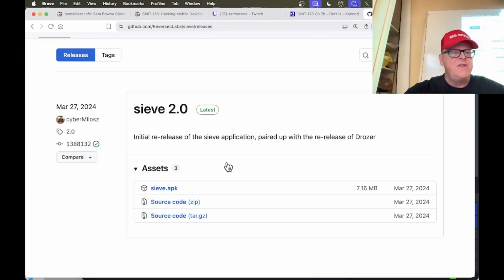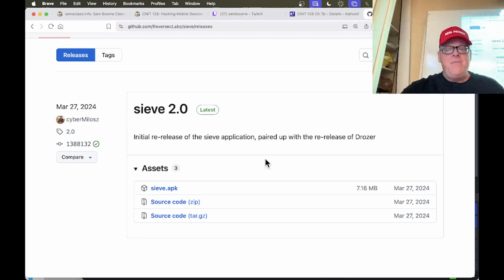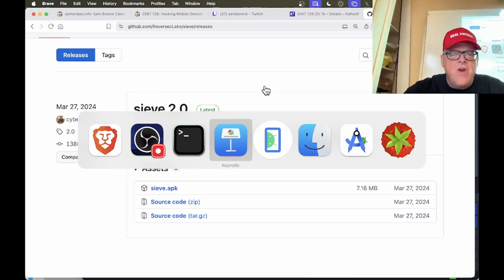So Civ is this application, and I found out something just earlier today. Civ was written by your textbook authors to demonstrate some security vulnerabilities, and the problem is it was pretty old and out of date, and it only worked on, I think, a 32-bit ARM processor, which almost none of the emulators can run. So it was getting really hard to use, so I took it out of the course a couple of years ago, but somebody updated it finally last year. So now there's an updated version of it that runs on a modern emulator, and that's very nice. So I can now demonstrate this stuff properly again.